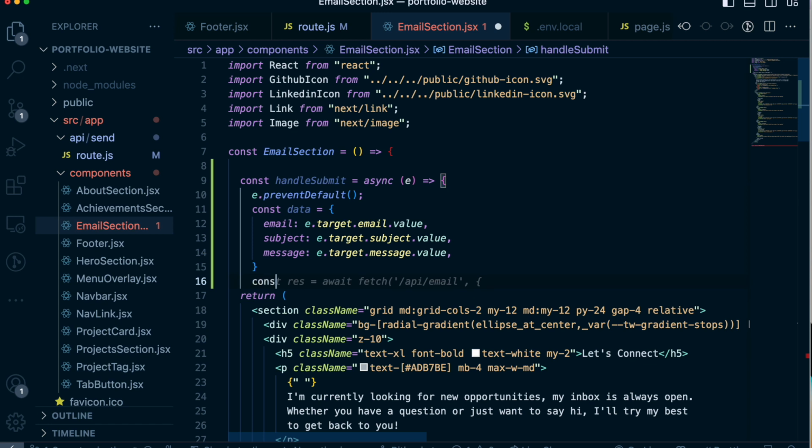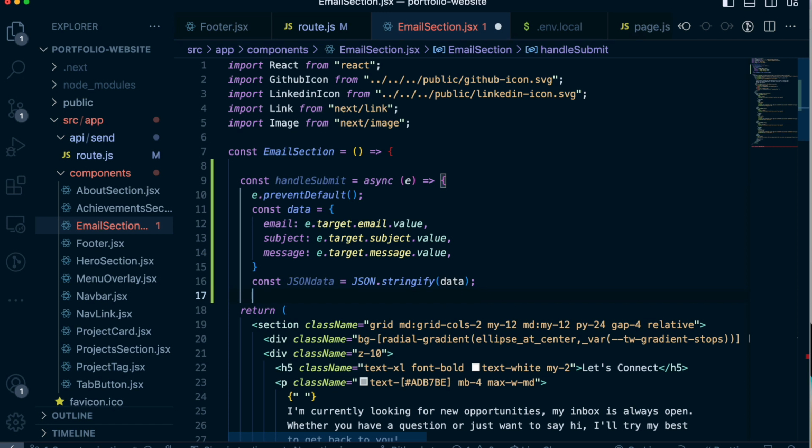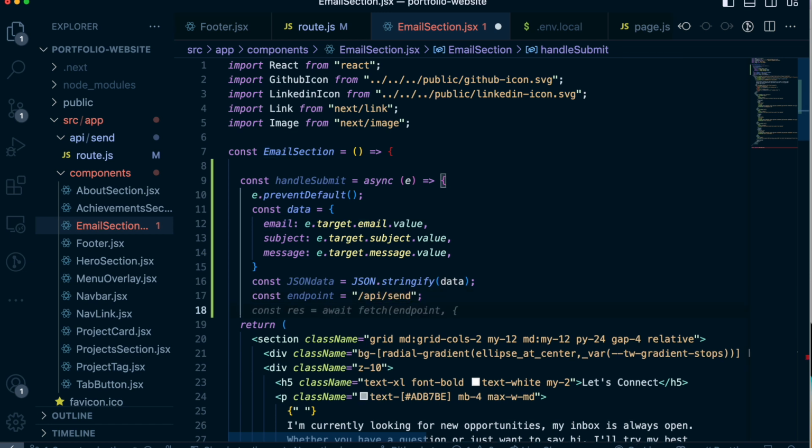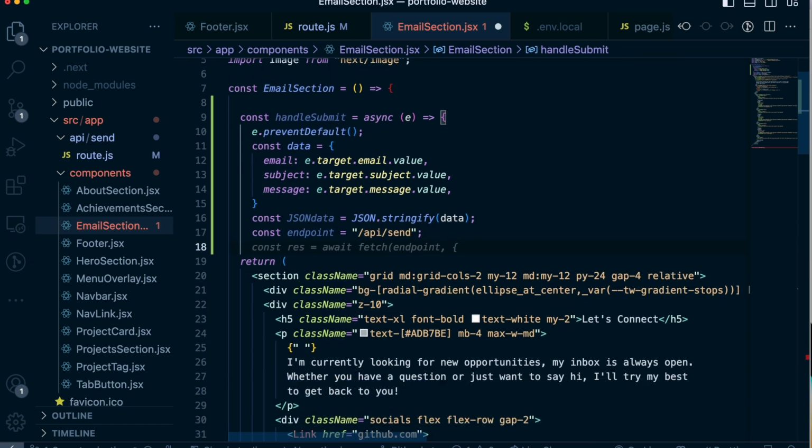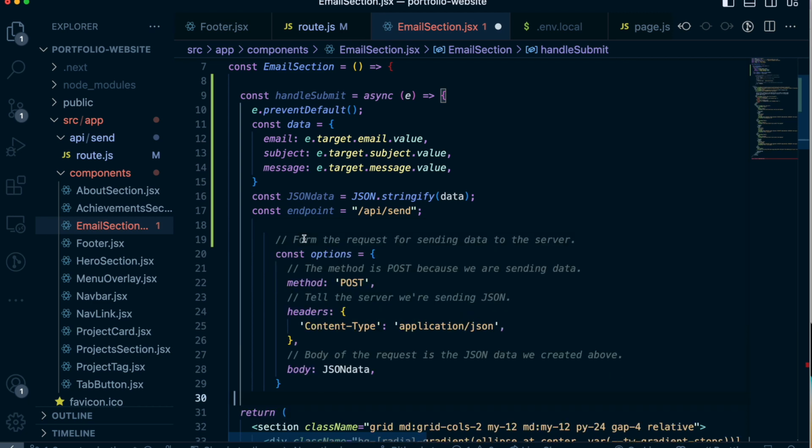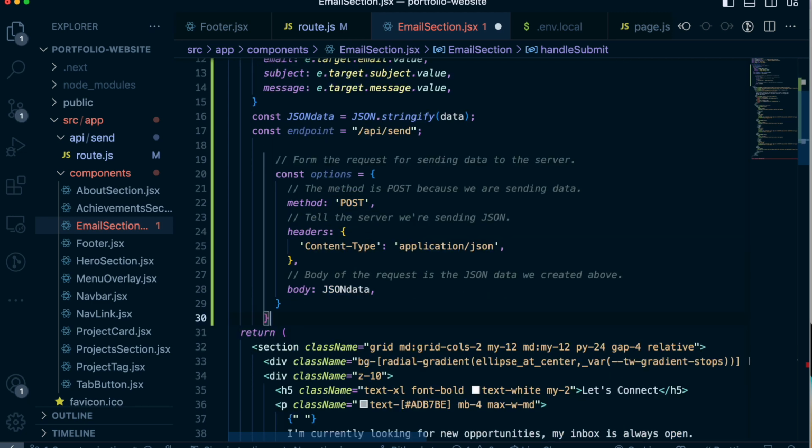And next we will create a JSON data format out of this data. So it would be JSON stringify data. That way, we can't really send JSON, we have to send the string format of it. And we define the endpoint, which is API/send for the route that we created. And finally, we send in the request and get back the data.